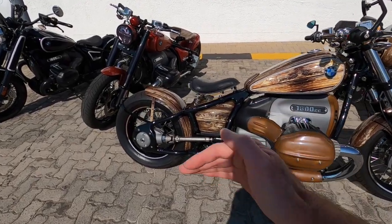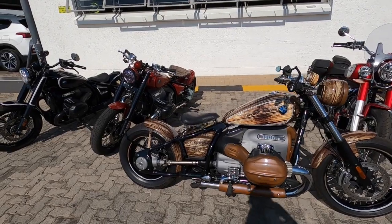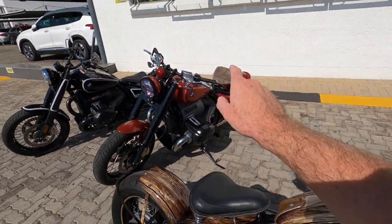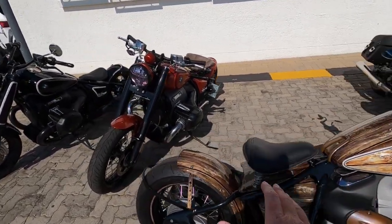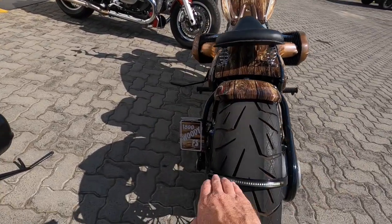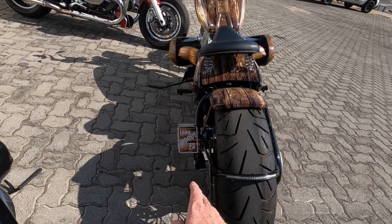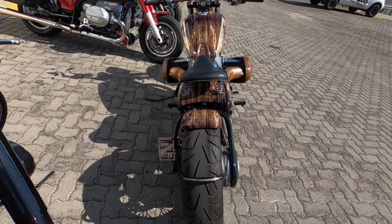sides. And once again, it highlights the feature of the open drive shaft to the rear. The bobber seat with the two springs over here, much smaller than the second bike we saw, however bigger than the first bike. Overall, stunning look, really short rocker style rear mudguard. Going to the back, this bracket has your LED brake and indicators, lights. Even your number plate here has the wood finish on the side.